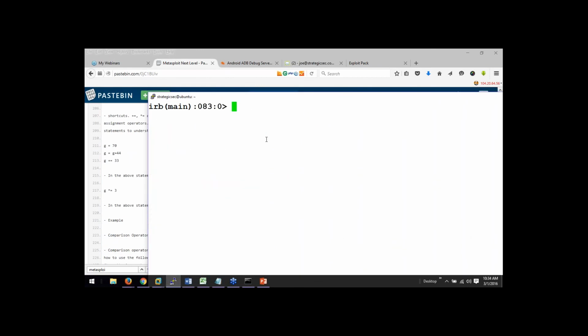So an operator might be like G equals 70. So there's your variable. Now, here's a little trick. G equals G plus 44. Can you tell me what happened there when you did that one?